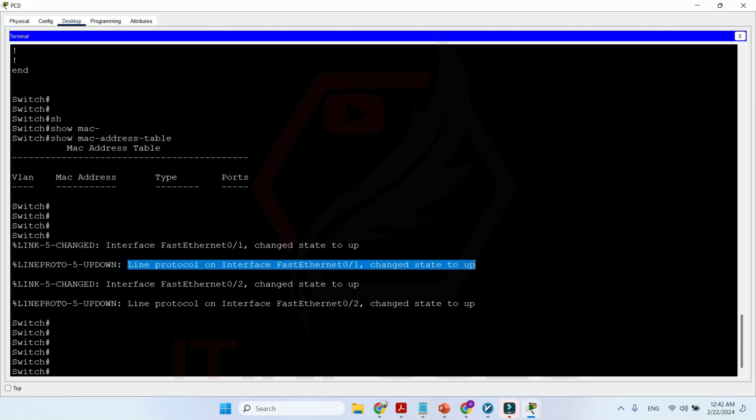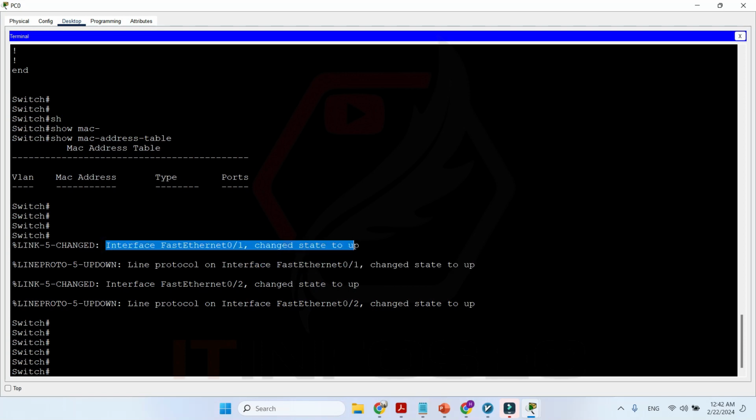What does that mean? The first message shows our computer is connected by the physical cable to the switch. This up means the physical port of the switch is connected through the cable to another end-user device or end device.